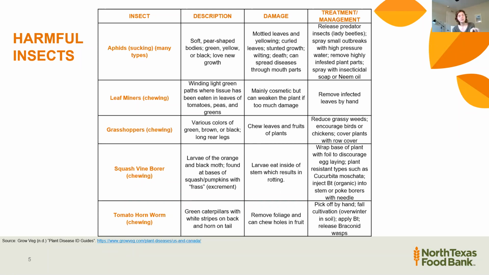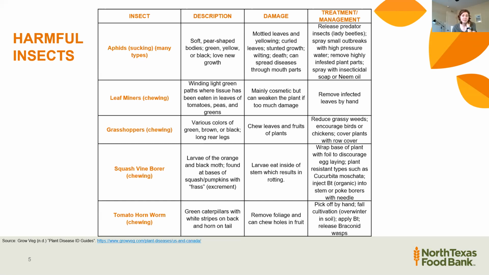So once they've sucked out the nutrients in your plant, what they want, their excrement is called honeydew because it's very sugary sweet and it leaves this kind of sticky, shiny residue on the leaves. And ants really like to eat that. So if you see ants on your plants, don't get too concerned, but you might want to look for signs of aphids on there. Leaf miners.